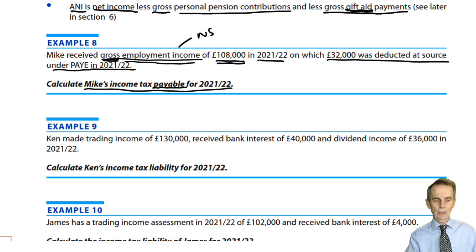Now this of course was a little 2-mark objective testing question in section A, which I think there'll be probably a couple of other things in here for it to be worth 2 marks. But we didn't worry about our presentation. We know here that there's no need to put both a non-savings and a total column, although you'll see the model answer with it for the sake of completeness. But you're working against time in the exam, so you've got 108 non-savings. Right, 108 non-savings income. There's no other income, so it's total income. There's no loss reliefs or qualifying interest payments to look at, so it's net income.